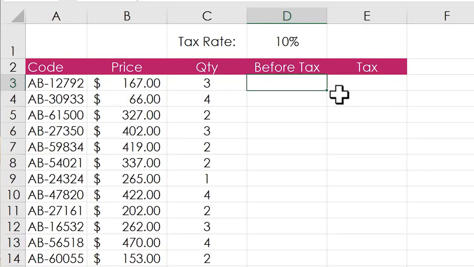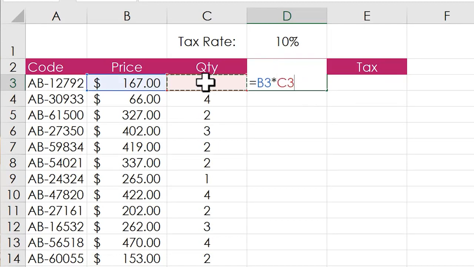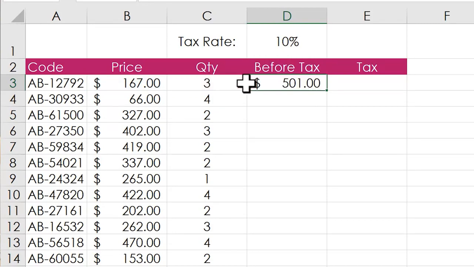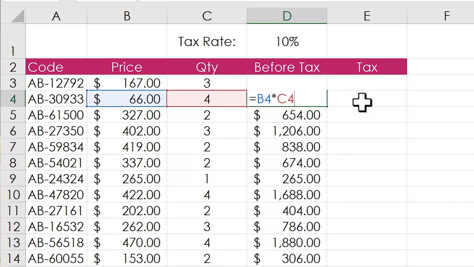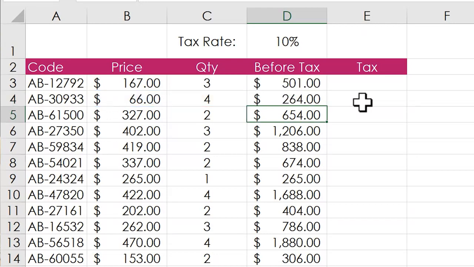Well, cell referencing is how we refer to a cell in a calculation. So if I wanted to multiply the value in B3 by the value in C3, my calculation would refer to the cells as B3 and C3. If I then copy that formula down, the next calculation will multiply B4 by C4. This is called relative referencing, and this is why we can copy calculations in Excel.